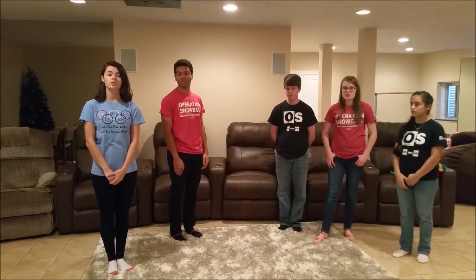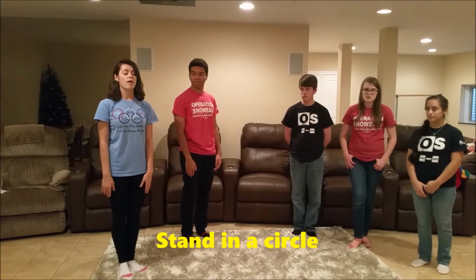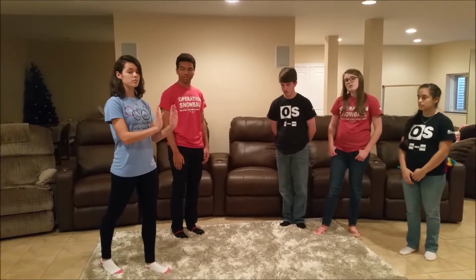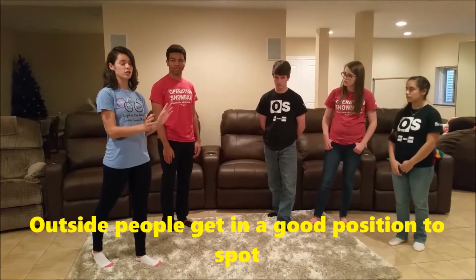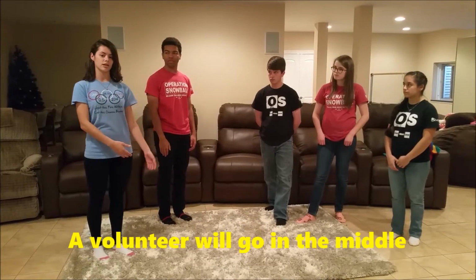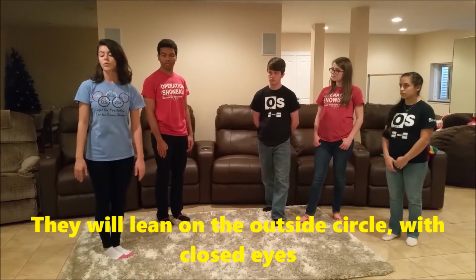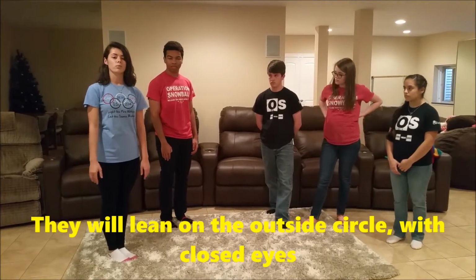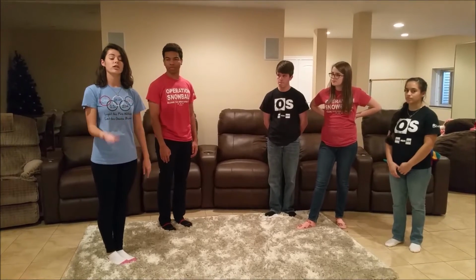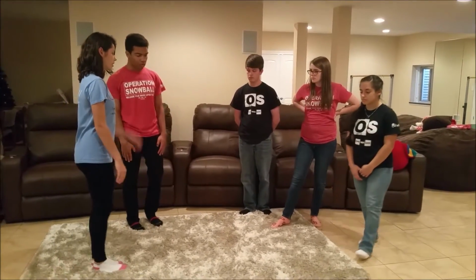So what you're going to have to do is take your small group and have them form a circle. Then in that circle, the people on the outer ring are going to brace themselves and make sure that they're in an ample position to be able to catch somebody if they fall. And then you will have one person volunteer to go in the center, and they're going to kind of let themselves sway around, hence the name Willow in the Wind. And then people will be catching them on any side, and they'll be closing their eyes so they won't see it. So we're just going to demonstrate that, or we're going to get into a circle.